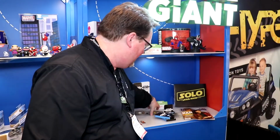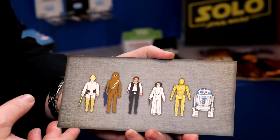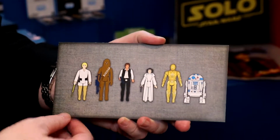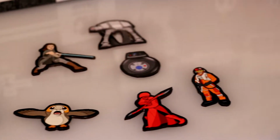We're going to kick this line off with the first 6 of the original 12 that will look like the vintage Star Wars figures. We're always huge fans of that vintage Star Wars line. So this will be the first wave. These will be the designs of those guys. They'll be this scale. But we have all of Star Wars to play with for this line. We've got modern, we've got vintage, ships, droids, blasters, logos. So we'll be seeing more waves of those also.